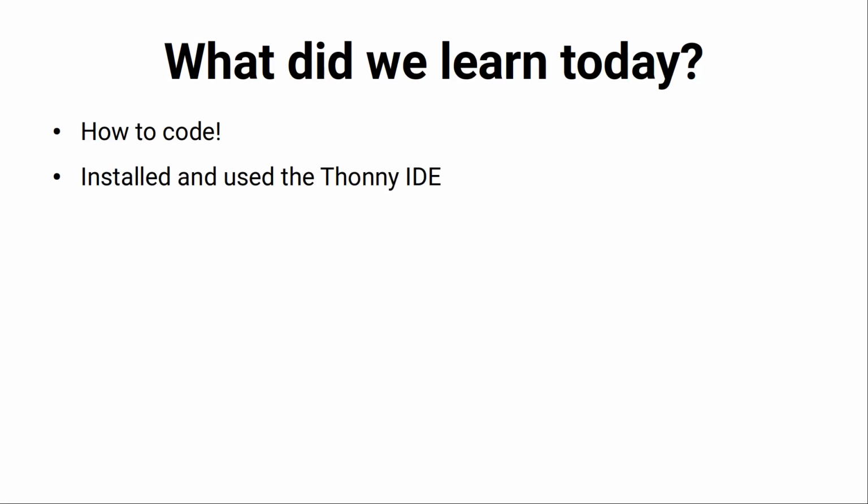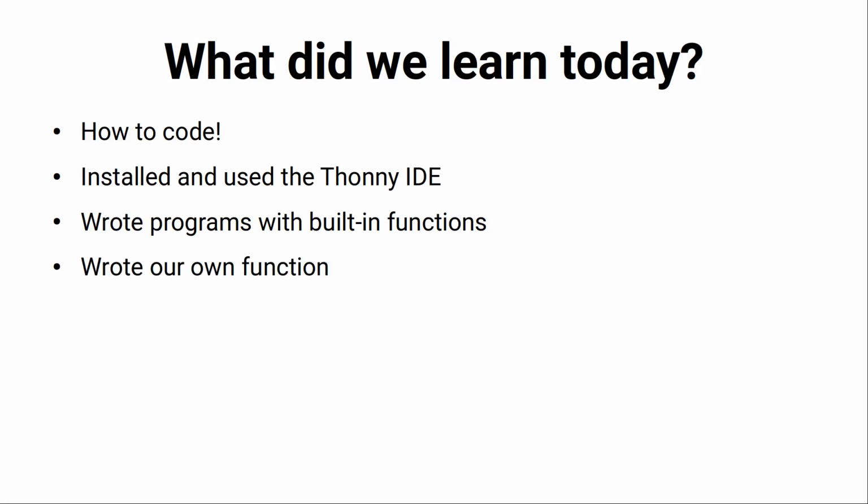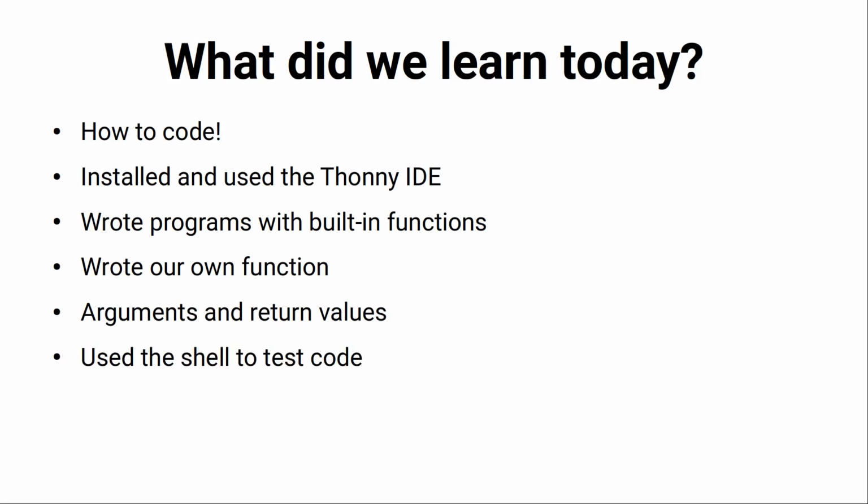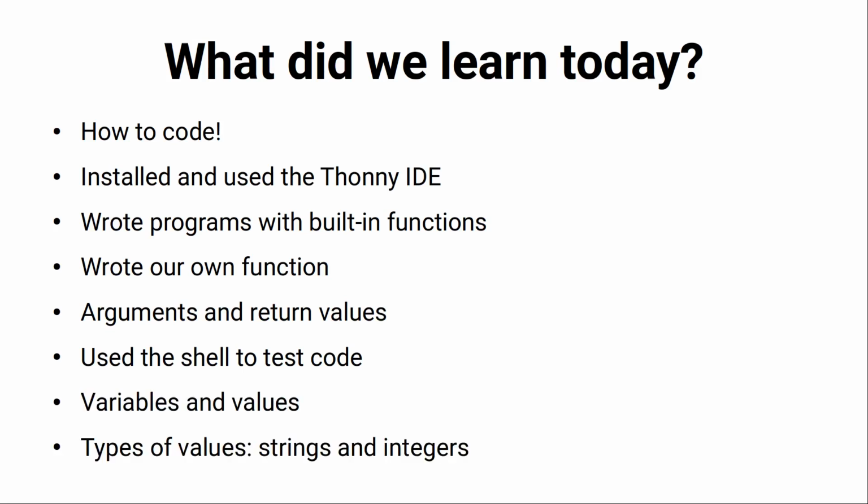We installed the Thonny IDE and learned how to use both the text editor and the shell and saw how they could work together. We wrote a couple programs using built-in functions like print and str, and wrote our own function that makes use of both of those. We learned about how functions can have arguments and return values, but don't need to have both or even either of them. We started plugging bits of code into the shell and learned about variables and their values, and some of the types of values that can be assigned to those variables.